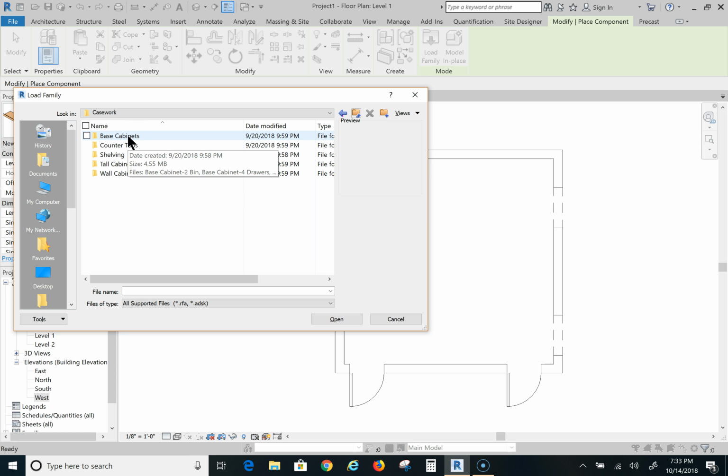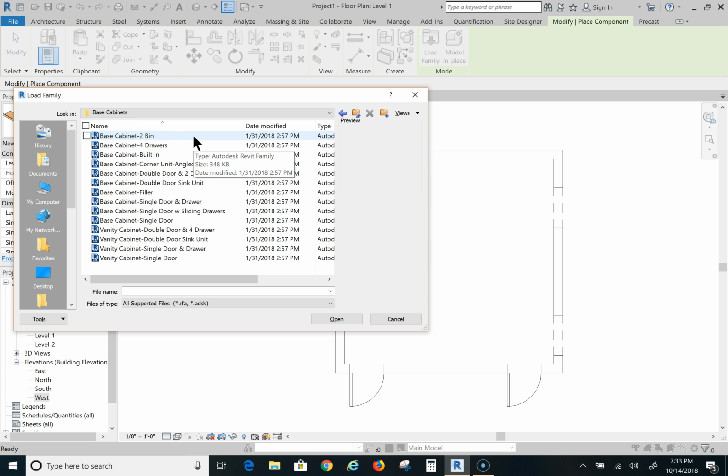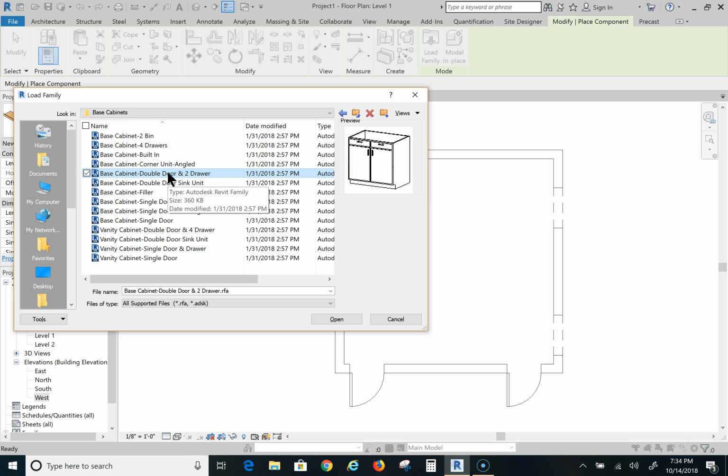So base cabinets, I want to place some base cabinets first. And I click on base cabinets, and the first thing, and this is kind of like a little design tip here, in my kitchen, I really have a specific spot that I want my sink. So I'll start with my sink cabinet or my sink base cabinet. And there actually is one loaded into Revit, one in the library here. It's a double door, 2-drawer, double door sink unit. It does not have drawers up here at the top like this one does. This is some of your other cabinet units that would be out to the side of that.